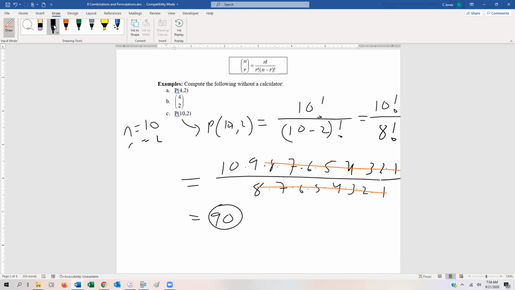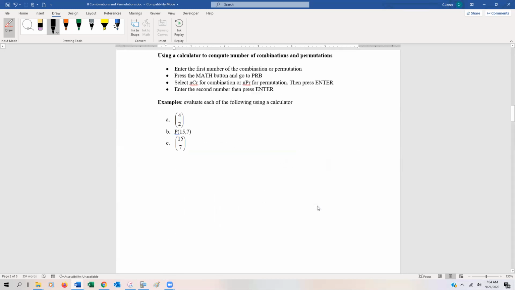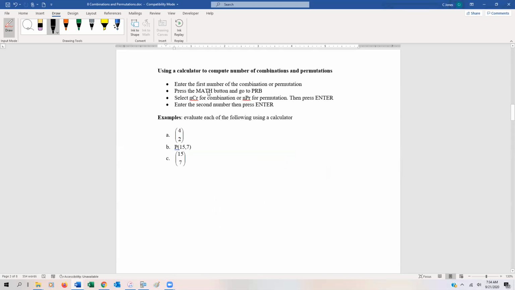All right, so that's the suggestion I would make to you to be able to compute these permutations and combinations without using a calculator, showing all the steps, doing it by hand, etc. Now, let's see how we can use the calculator to be able to do these, because you can imagine, well, what if this was like 10.5 or 10.6? Well, this method doesn't work as nicely because then we have to do some long multiplication. That becomes painful.